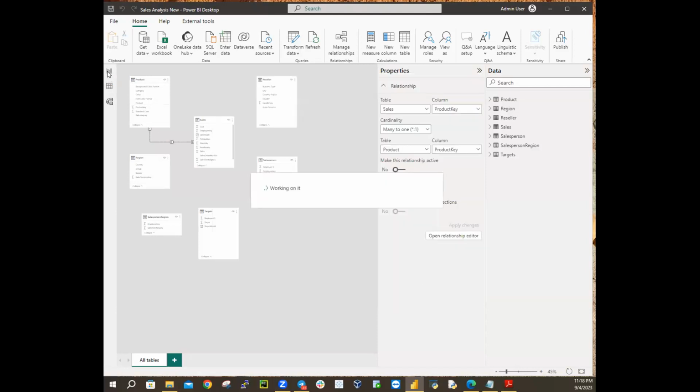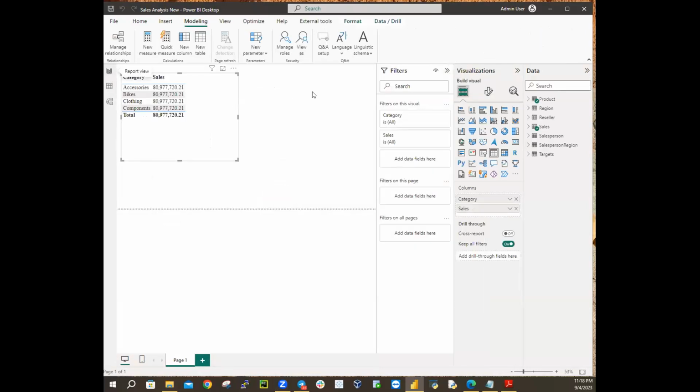Let's go back to the report. Look at the visual. What do you see? What happens there? Values have changed. It seems you have broken the relationship, and it's not active anymore. Yeah, somebody is using a language I appreciate there. Can you echo it loud? I said you have broken the relationship.